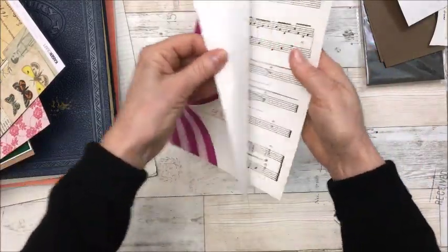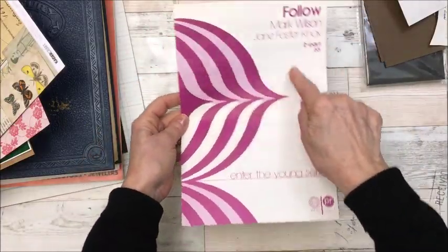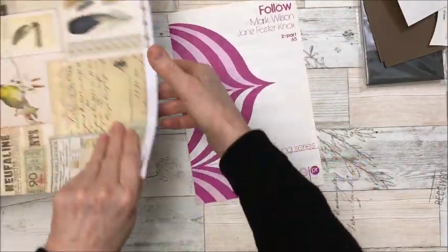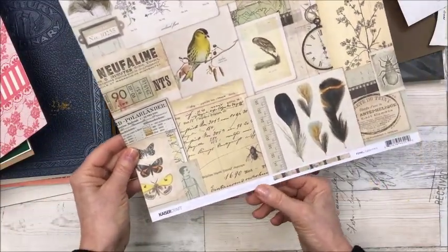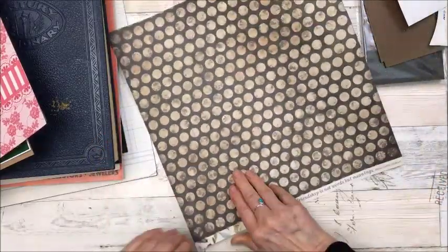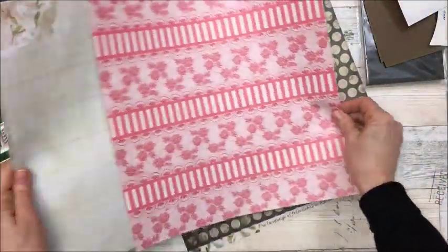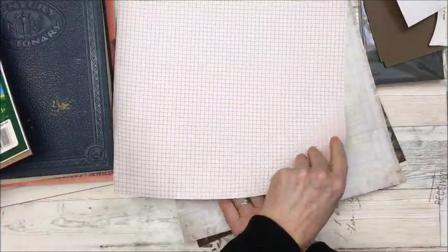Then I picked up a whole bunch of these at the thrift store. That'll be a good insert. I just have to cut it to size. And then this was in my stash. It's a double-sided paper by Kaiser Craft. Really pretty. And this one, and this one. And they're double-sided. I like using double-sided paper.